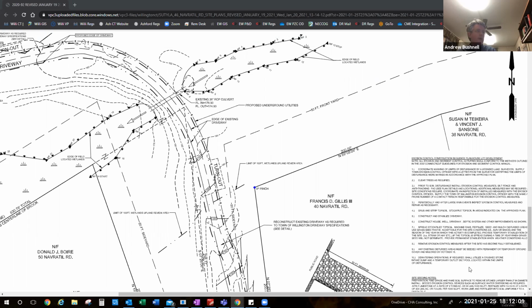You can see the existing gravel driveway shown by the dash lines from Navajo Road. It goes all the way back around the corner, and what Chris is proposing is to shoot a driveway off of the existing gravel driveway to his proposed house site. The house site itself, the house, septic, and well, are all out of the upland review area. The only work proposed in the upland review area is the installation of underground utilities for part of the way, widening the existing driveway to meet current Town of Willington specs, and installing a couple of turnouts, one on each side of the existing wetlands crossing. The turnouts are just so that if two cars are coming at each other on the driveway, one can pull over and the other can pass. So we have those turnouts spotted there.